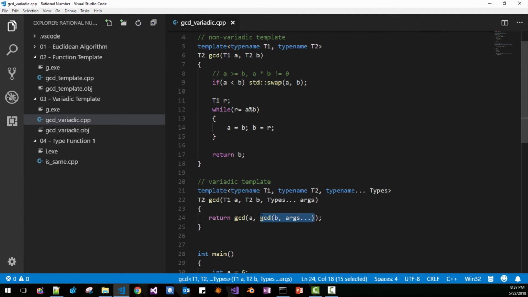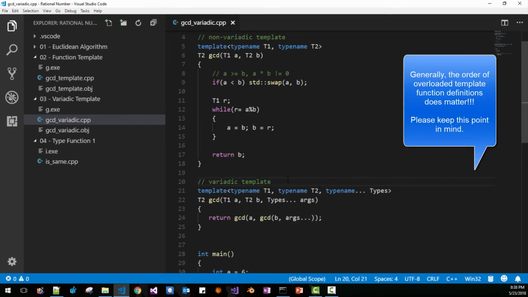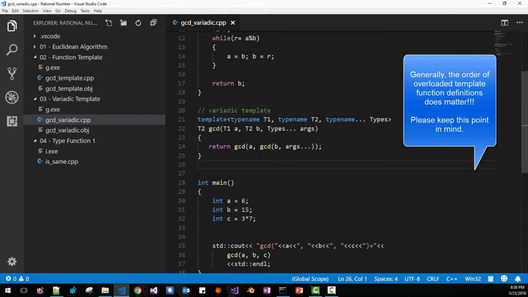This one is one argument, then a and b is two arguments. So to call this function, it should be defined. Otherwise, it doesn't work. So function call sequence is very important. Function definition sequence is very important when we overload functions.